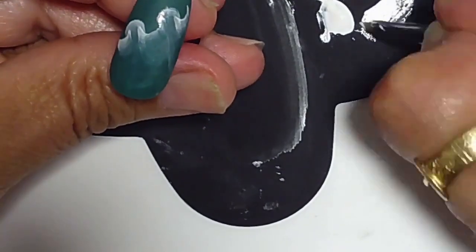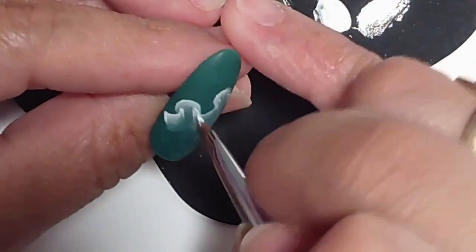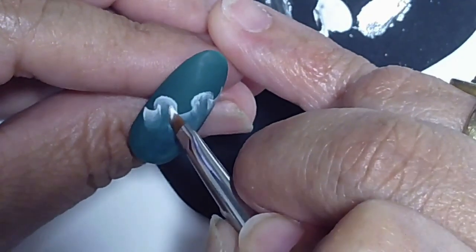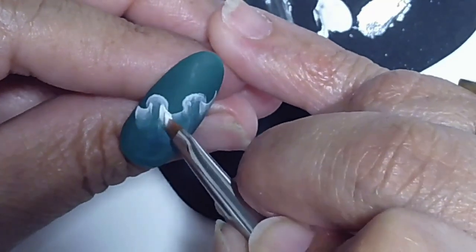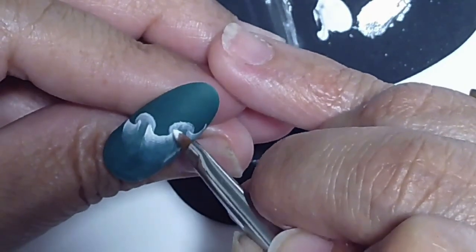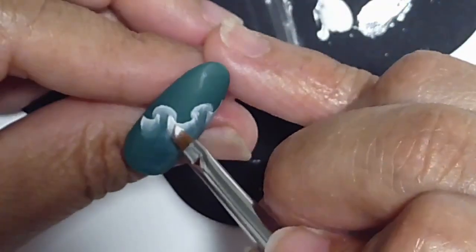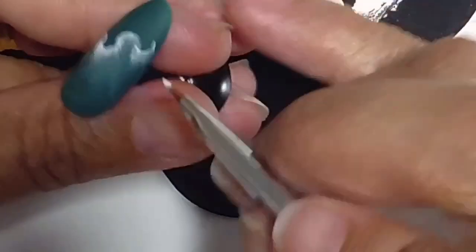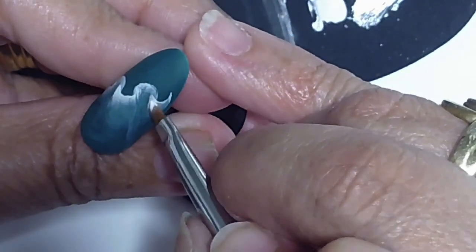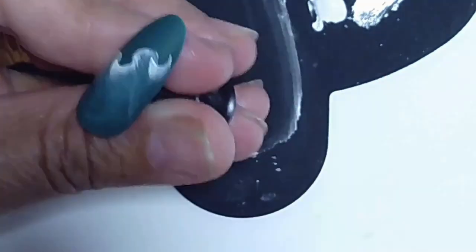Next one, it's a bit bigger. Load some color, some white. 90 degree into the little corner there. And tilt your brush gently, gently, gently, creating and up. And the last one, again, tilt your brush 90 degrees first to get your mark, and then tilt your brush and there's your C.